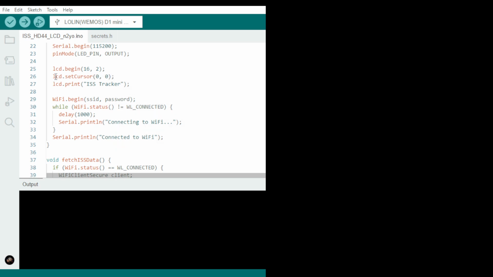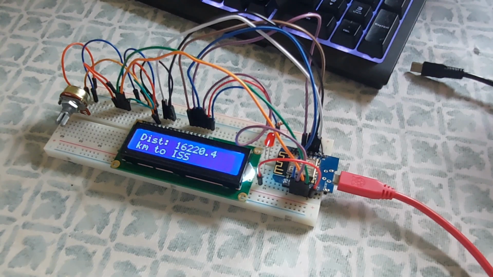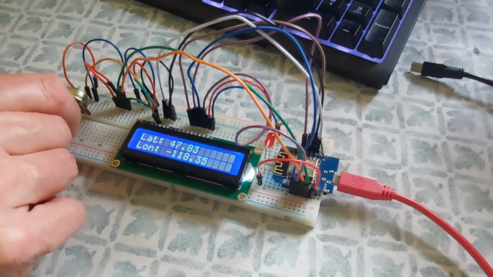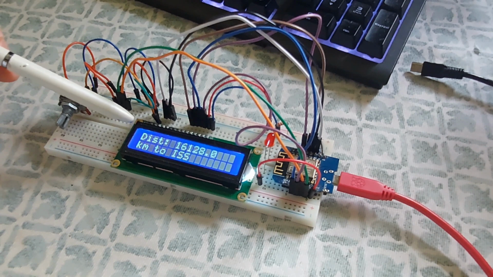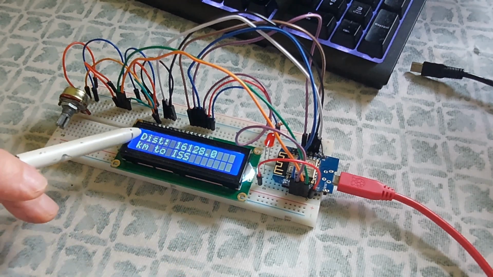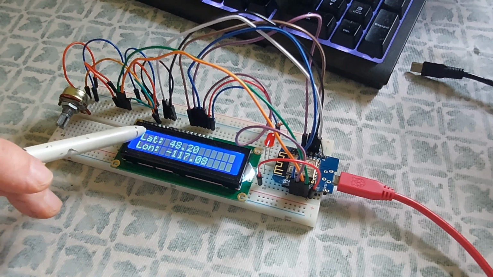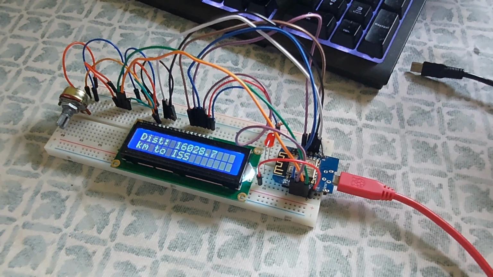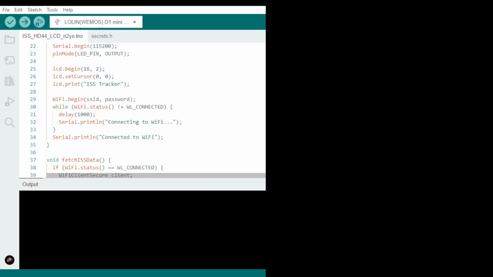0 and 1 means, I don't know if you know, they set the cursor. See this block? There are 2 blocks, 1 and 2. The one here is 0, 0. If you say 0, 1, that means the 0 goes on top here and the 1 goes on the bottom here. All right, so now let's go back to this.